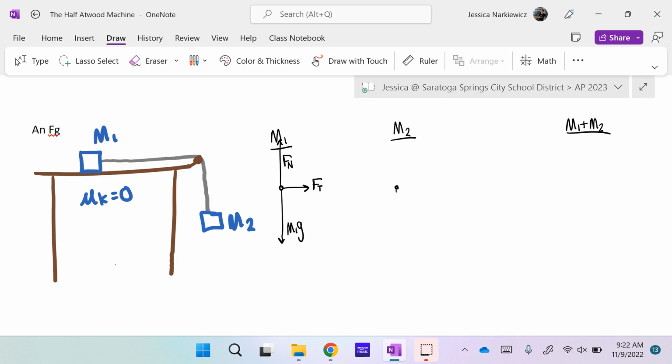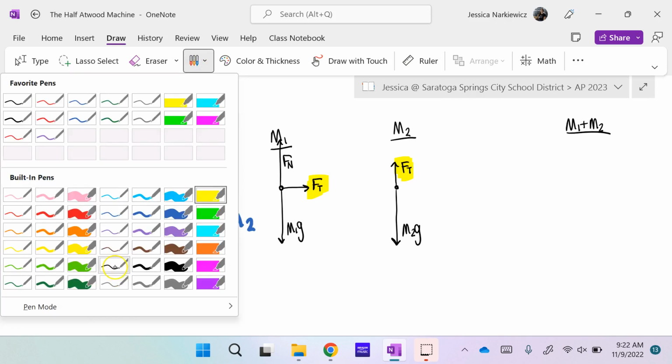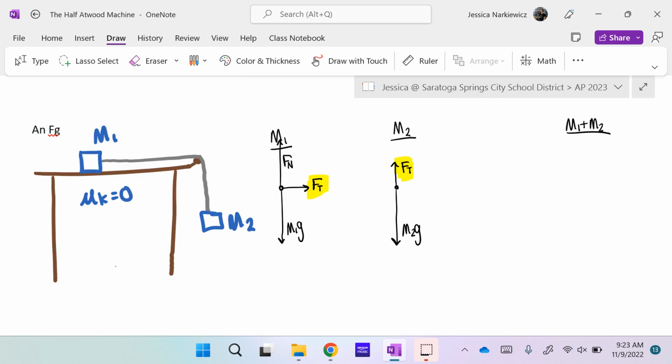And then on M2, I'm going to have an M2g and a tension force. Kind of like what we described above, there's a bunch of Newton's third law reactions going on in between in that string, so this tension force and this tension force are the same. Now you'll notice I drew my tension force less than FG2, my force of gravity here. That's because this system is going to accelerate downwards. That's kind of the only option for this. So this downward force has to be larger than this upward force.